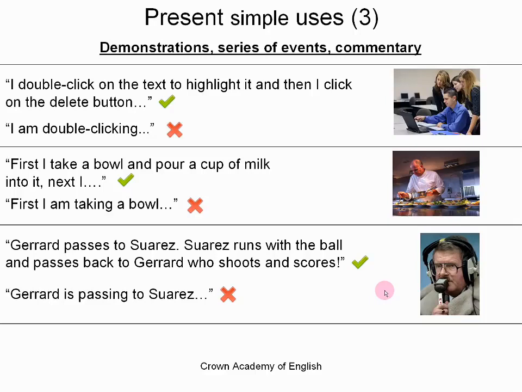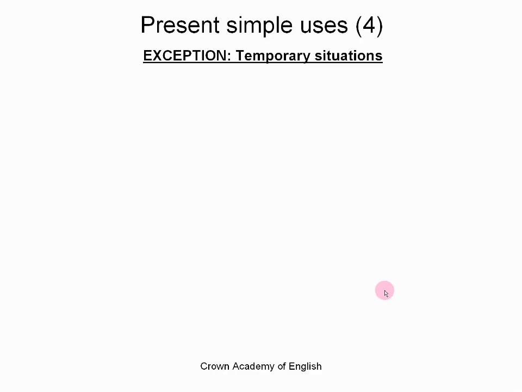Okay, so this next slide, it's a little bit more complicated. This is just a couple of exceptions now to the main rule. As we mentioned earlier, the present simple tense is often used for permanent situations. If you remember, we said it's used for saying things like "the birds fly south for the winter." That's a permanent situation. That doesn't change.